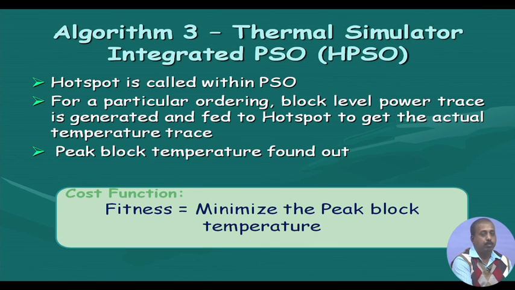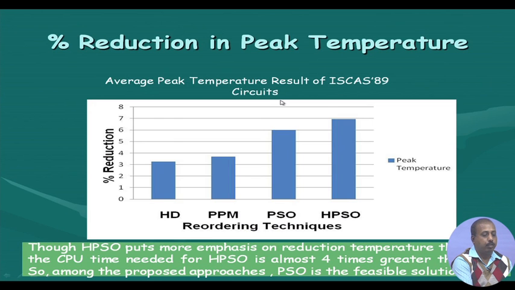So, this way we can go for this thermal optimization. We have one technique based on this cone based Hamming distance measure minimization. Then we have two PSO based techniques. One is by means of a thermal metric based on the criticality measure, and the third one is a more direct method, where we integrate the thermal simulator within the optimization process. Naturally, the result of the third one will be the best, but it will take more time for computation.